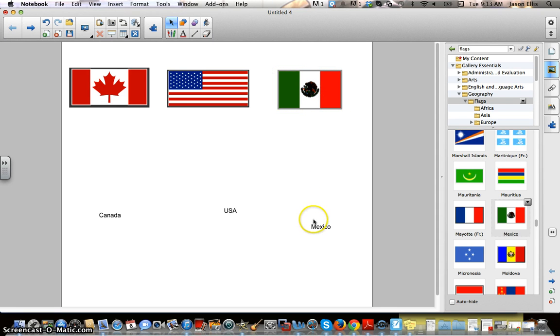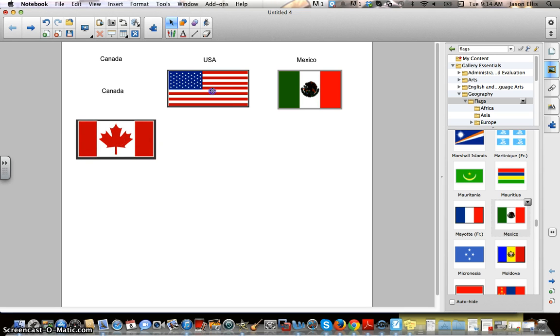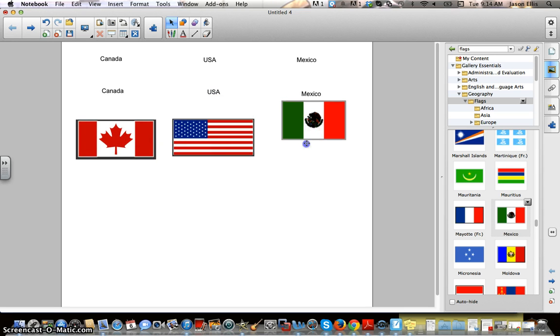Alright, so then basically the way the activity works is we jumble these down the bottom here. So the kids don't know what order. Of course, if there were more options, it would probably be even better. Then what they would do is they drag, we'd give them the command to drag the right label over the flag, and then we drag the flags down to reveal to make sure they got it correct. Okay, so that builds it from the ground up.